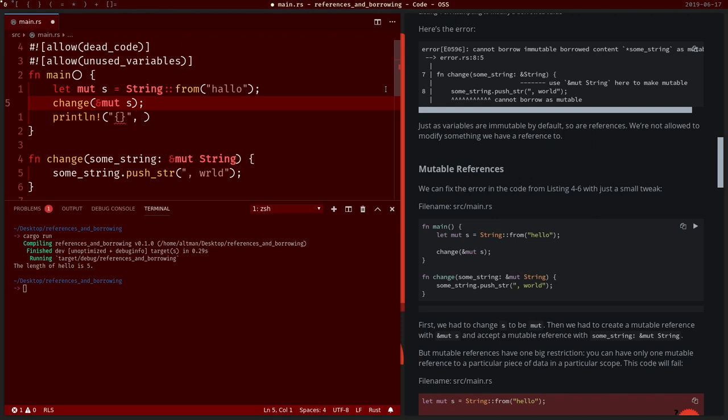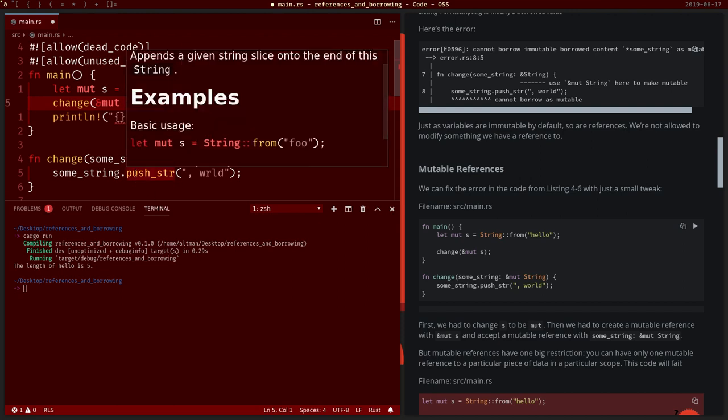some string dot push str world. So when m was a mutable reference to s. So then what we should have is, I don't even know. What does this do?